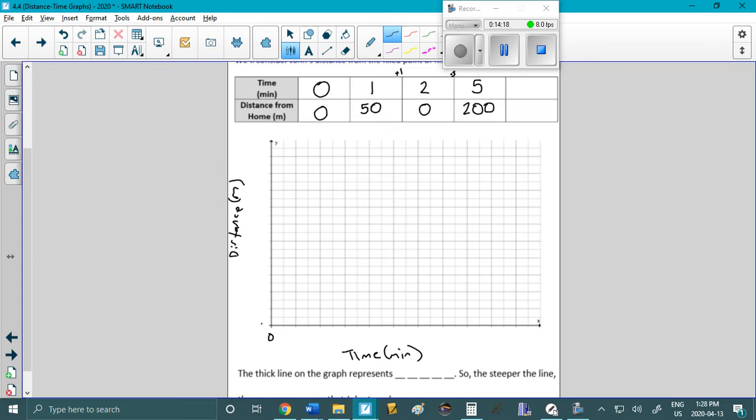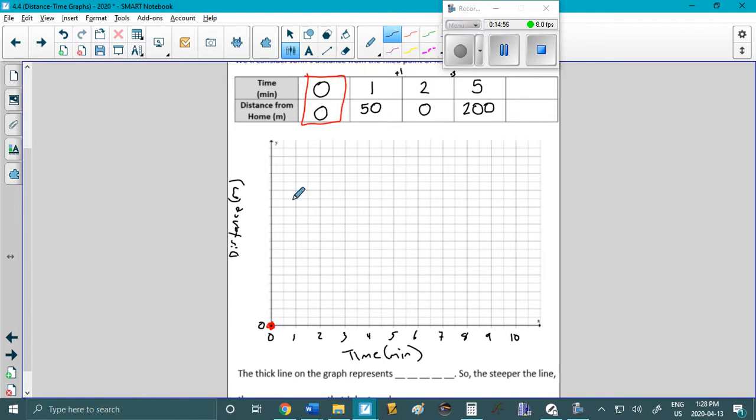We'll start at 0 for both of these because we end up at 0. We know that there is a point where it's 0, so I'm going to make this red. So 0, 0. And now let's do a scale. So the time has to go up to 5. So 1, 2, 3, 4, 5. And then you can fill in the rest. 10. Okay. Now this graph would look very differently for you because you would just be here at 0, 0 all the time at home. It's crazy, but it's a lot of home time.